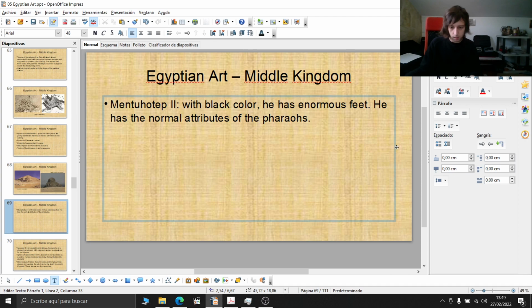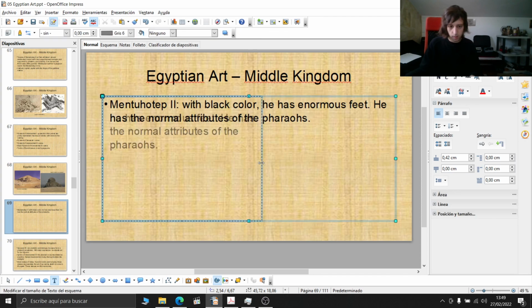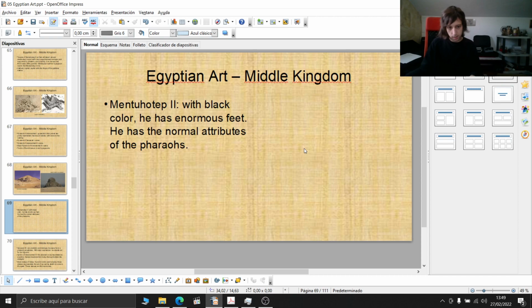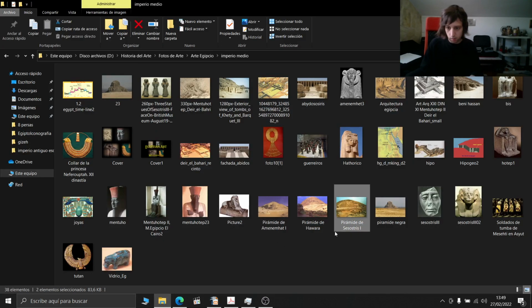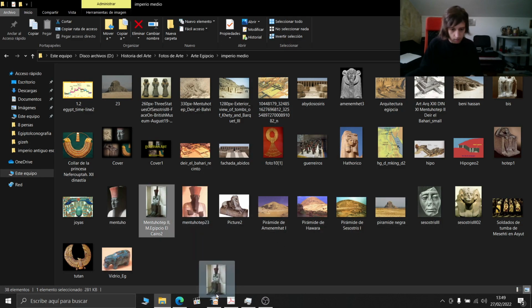And Mentuhotep the second. With black color, he has enormous feet. He has the normal attributes of the pharaoh. This sculpture.